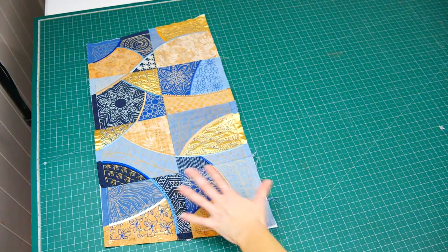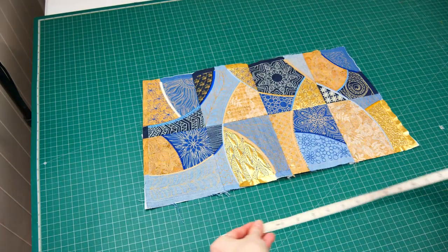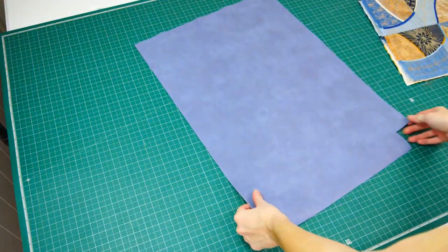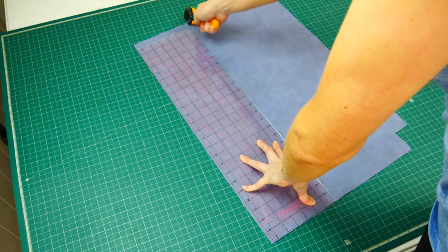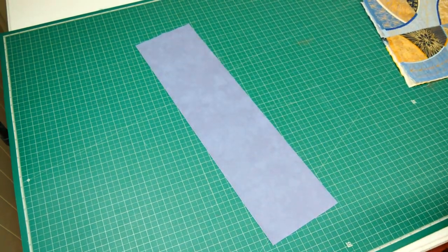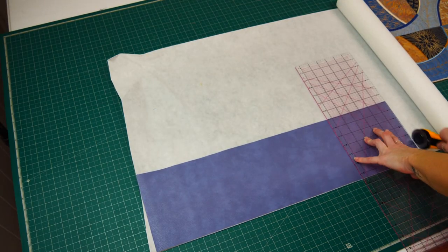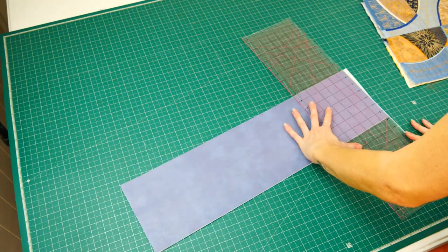Repeat the same process for the back panel of the bag. The next step is adding the bottom border to the front panel. To make the bottom border, first measure the bottom of the front panel to get the correct length of fabric E. Cut out fabric E. We use the PU leather from our new Sweepy Essentials range for the base of our sample. To help with the stability of our bag base, we use spray adhesive to attach stabilizer as another layer of stability.